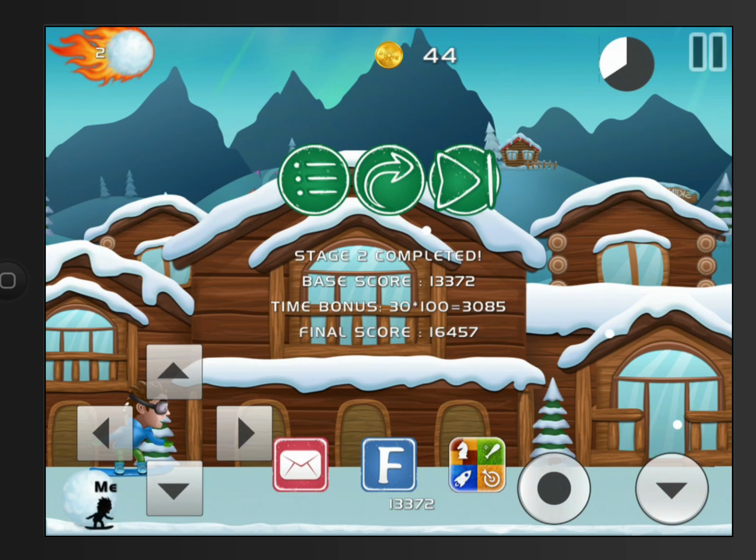So we ended the level, stage complete. This is a pretty standard screen, and it shows you all your stats. It gives you the ability to share it all. And then at the top there, you've got a menu that says you can go back to the stages, you can redo the level, or you can go to the next one. And up on the right there, you've got a little timer. You've got a pause button if you want to go back to the menu. And that's pretty much it.